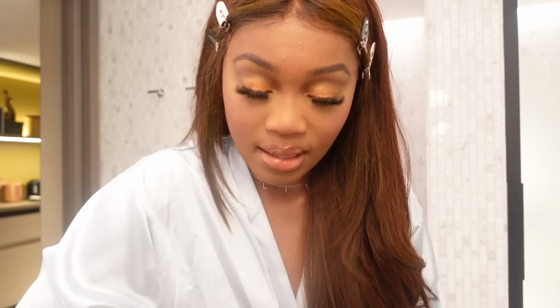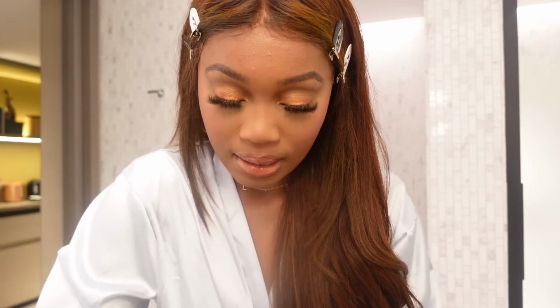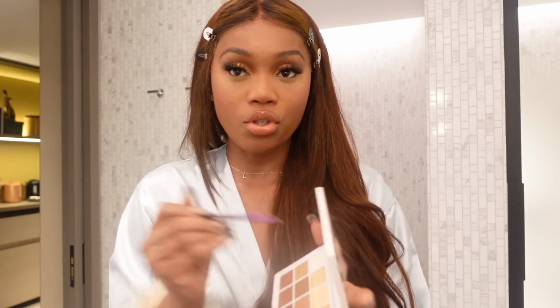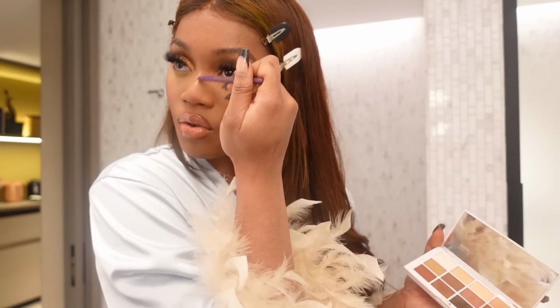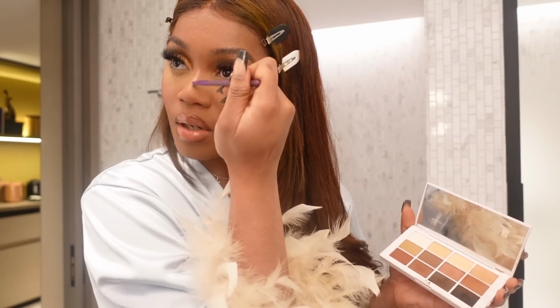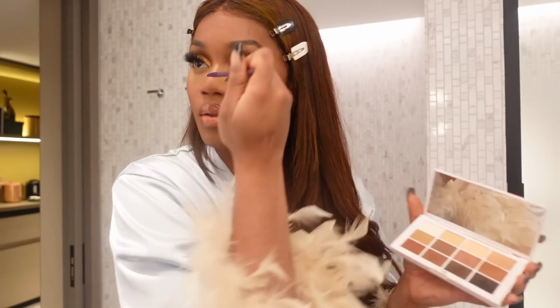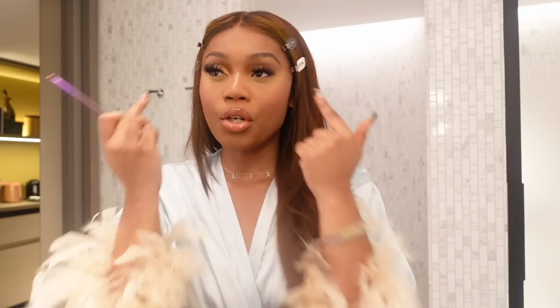There's this trick I learned on TikTok. Get a white eyeshadow and you drag it down your nose. I'll show you guys. I believe this is scissors tip, and you just drag it down. And I've done this quite a few times now and it looks bloody amazing. You guys need to try this. So I'm gonna let that sit for just a little while. I'm gonna do my under eyes and then I'll be back.